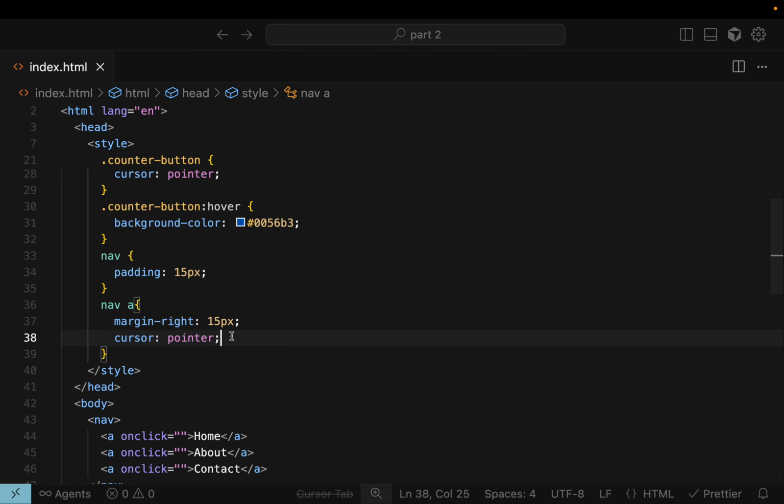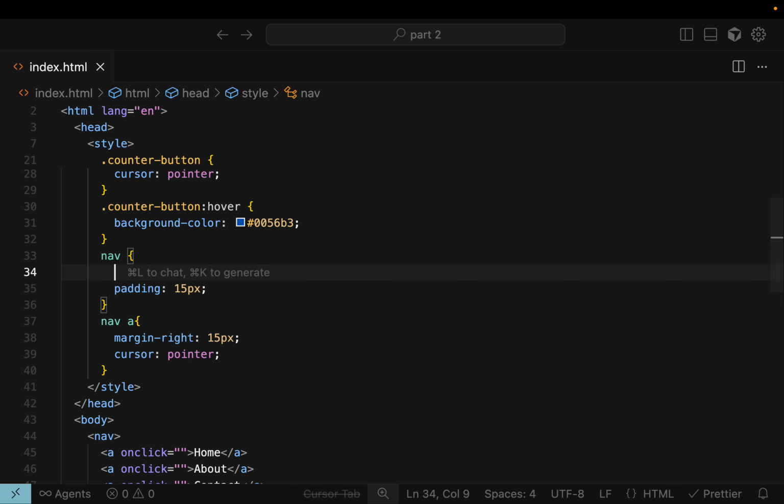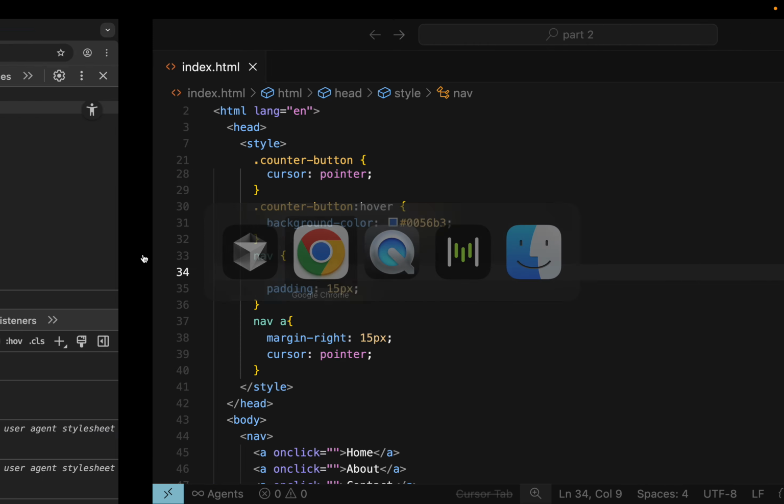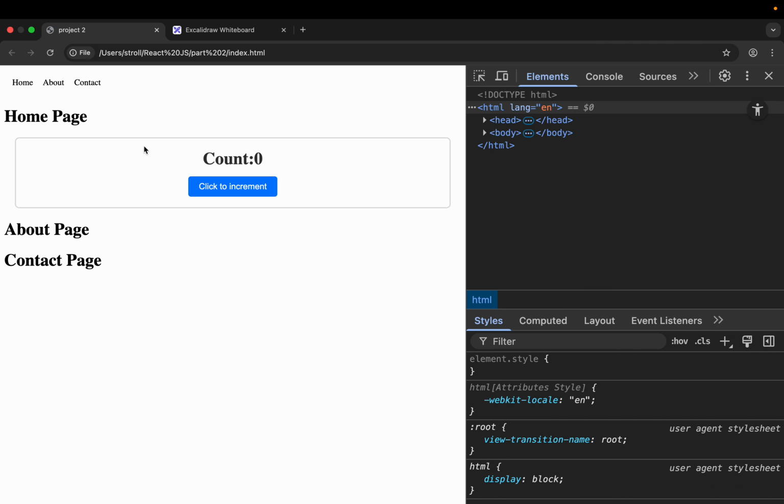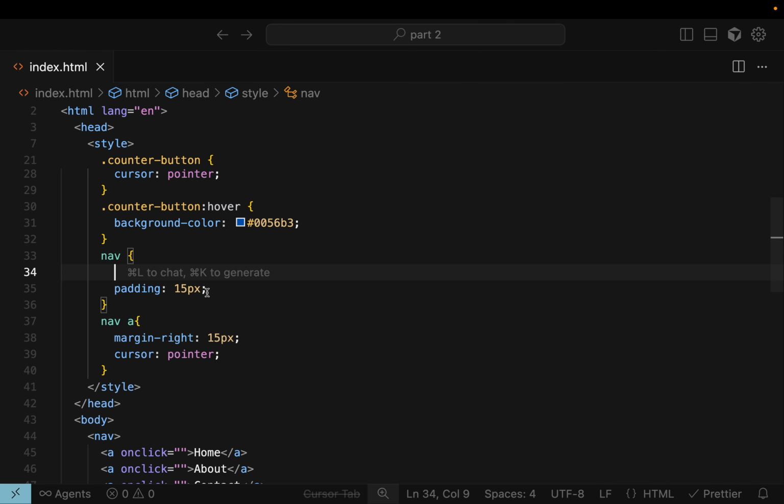Maybe I can just change the color of the text, or let's just give some background color to this navigation container, just like we have this container over here. Let's give some background to the navigation container as well.